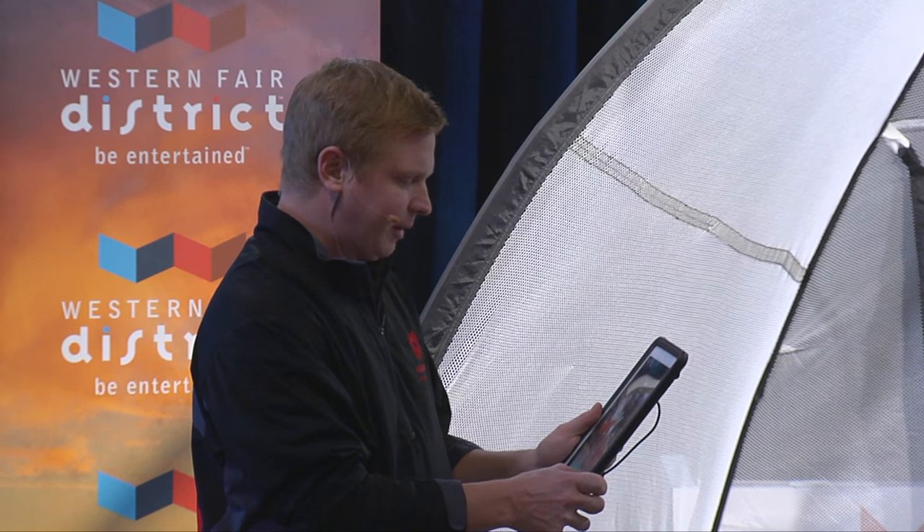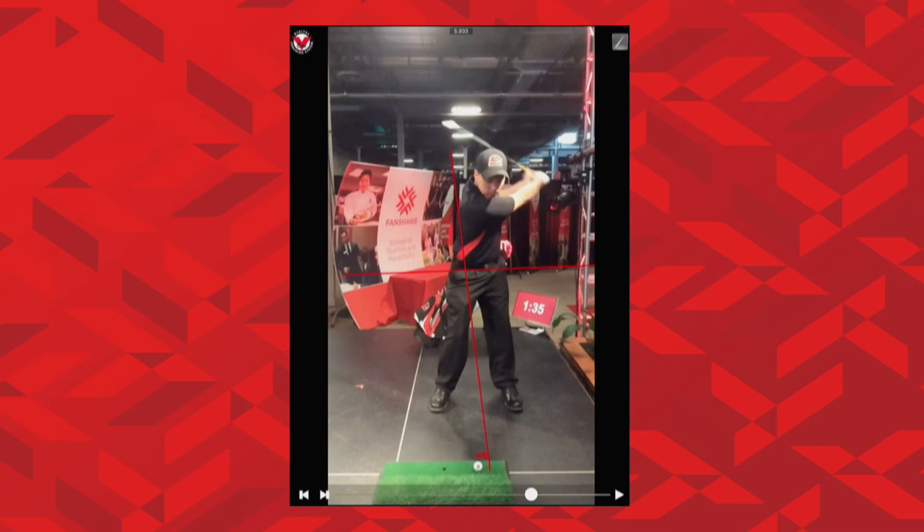Let's take that golf swing back to the top, where his arm is parallel. We can take a look at the angle he creates with his wrist — that's lag in the golf swing, and this is power. Using the angle of the wrist with the transition of the hips back to the golf ball is how the guys you see on TV hit 350 yards. Andrew hits at about 349 yards, so he's right up there with those guys.